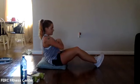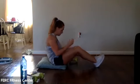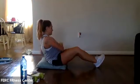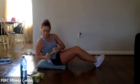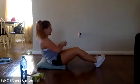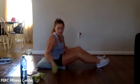Again, you wanna try to keep those legs, those knees, so you shouldn't be moving with your feet. It's only that upper body. So think about those knees and those feet are glued together and they can't move. We're just moving right in that center core for 3, 2, and 1. Good.